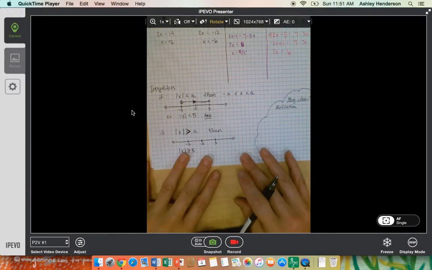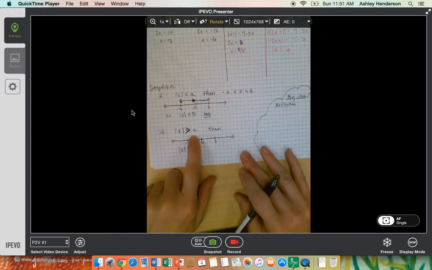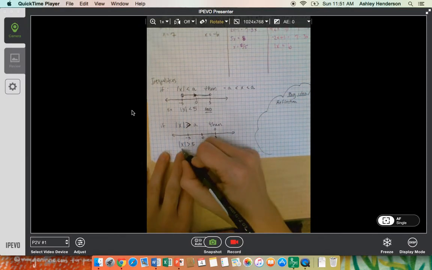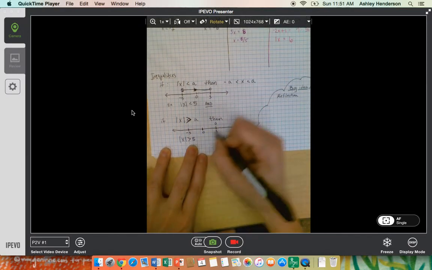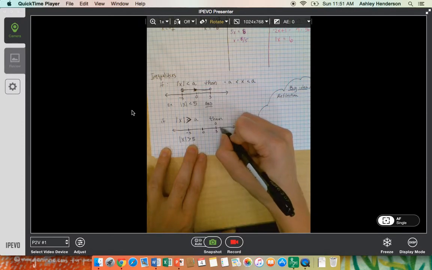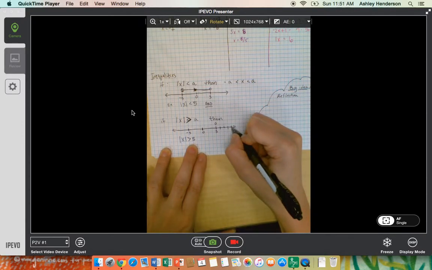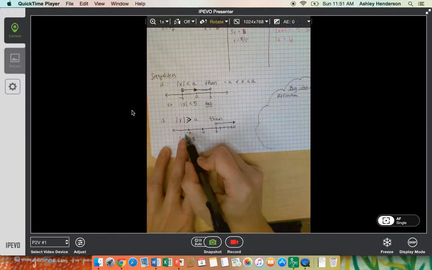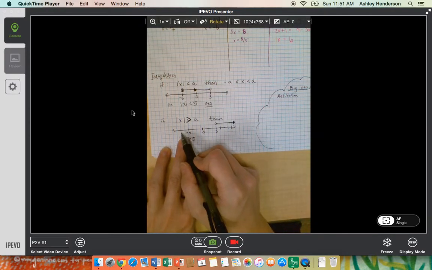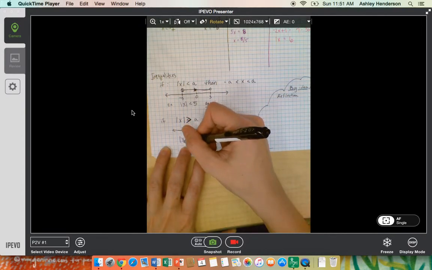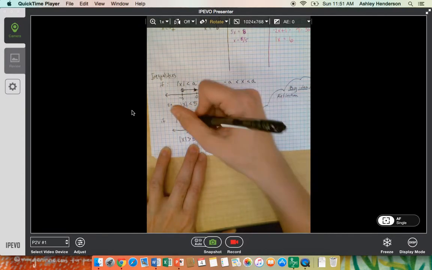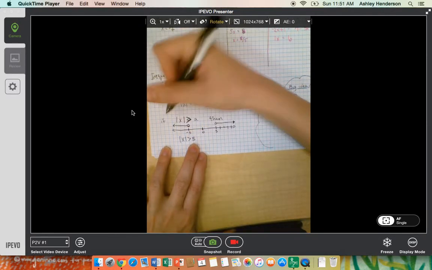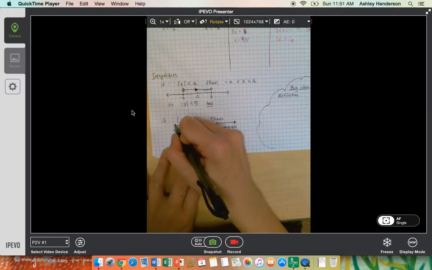However, if the absolute value of x is bigger than a, we'll come back here and look at 5 again. If the absolute value of x is bigger than 5, then some of the possible inputs could have been 6, 7, 8, and so on. So anything this way would work. But also, if I were to plug in -6, it would spit out +6, a true statement. So I also have to include this portion of the number line as part of my answer set too.